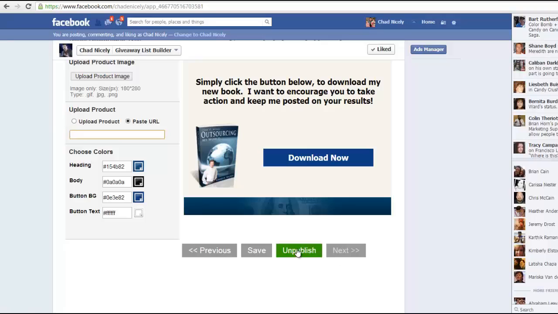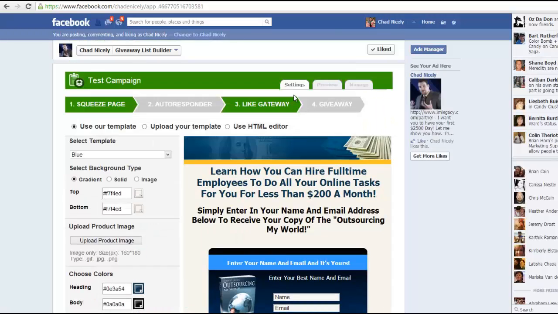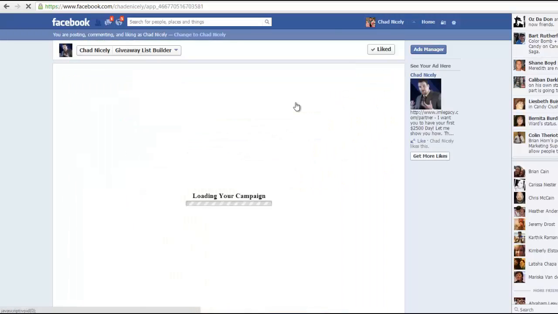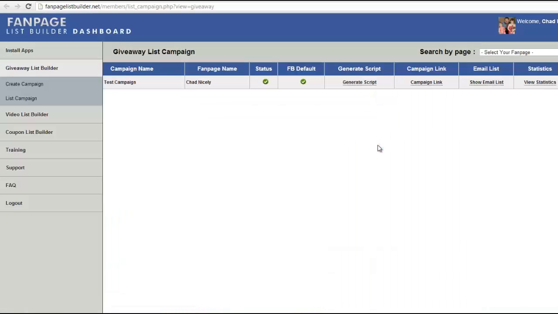Once you're done with this, you would simply click publish, and that's it. You would be done. Now, let me show you something else. If I come over here to preview, we can see exactly what it looks like. And I can come over here to manage. This is the part that I love. We can have multiple campaigns. I can have a campaign for each one of those themes. I can change out my headline, and I can figure out which one is converting the best.